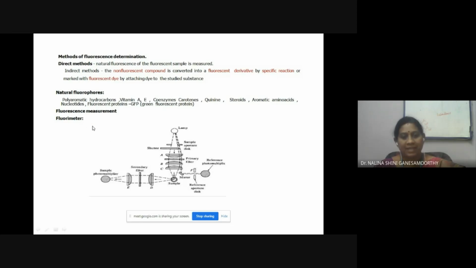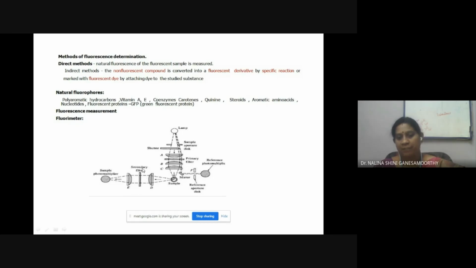Fluorometer they have explained. Right, fluorometer we have done in the explanation also. Same, you could see here at 90 degrees they have placed the detector, and you could see one filter over here, one filter here, and this is another filter.